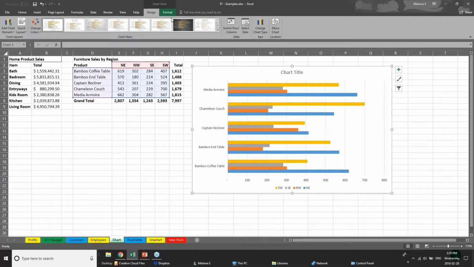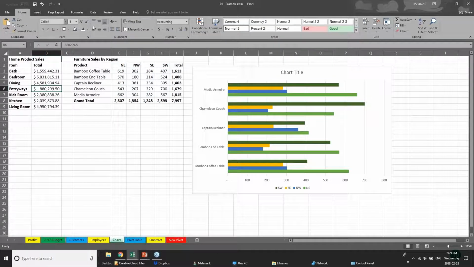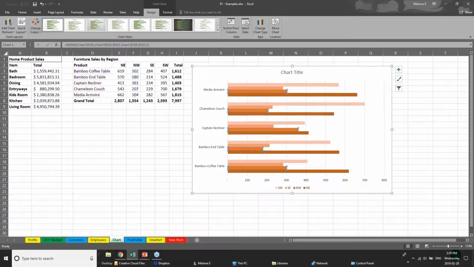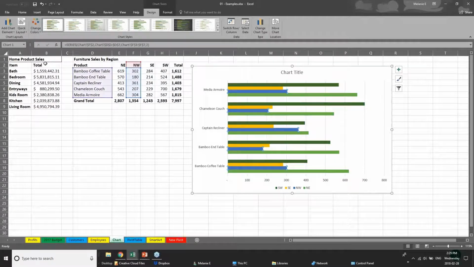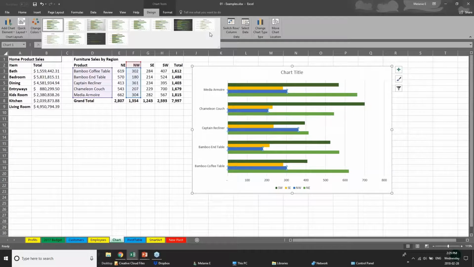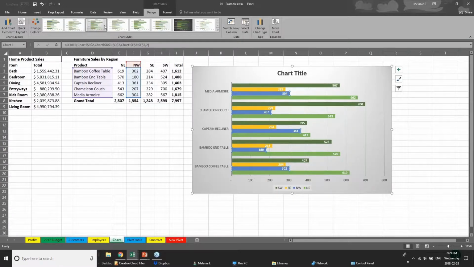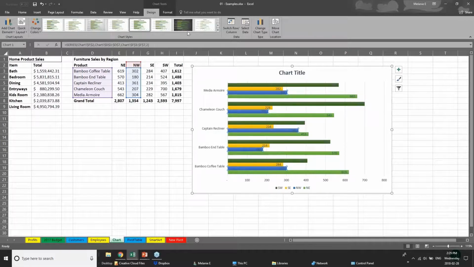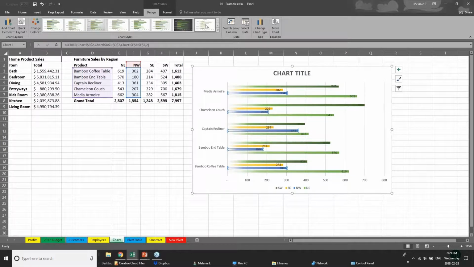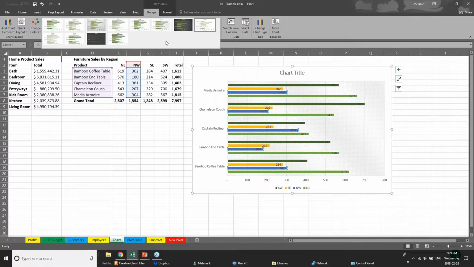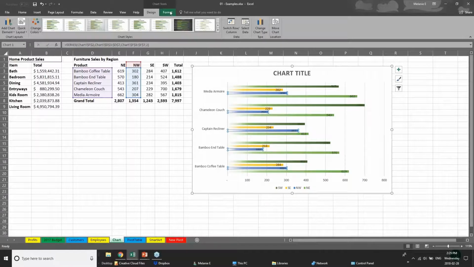It tells me I have two tabs that are specifically for helping me format my chart. There's Design, so I can change the color scheme. Say I don't like this color scheme, I can change the actual colors and make it all one color or multicolored. They also have some stylistic formatting. This one has a grayed background and some shadowing, this one has a more 3D beveled effect, and this one has a graded shade. So we have functionality to add a different look or style to your chart.